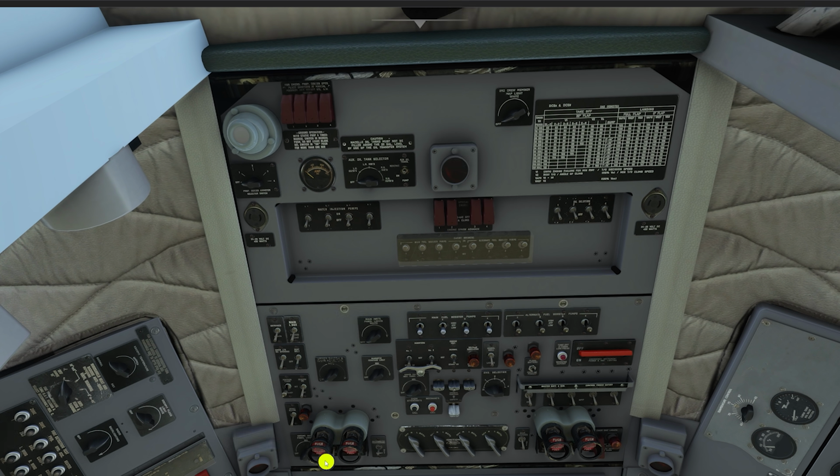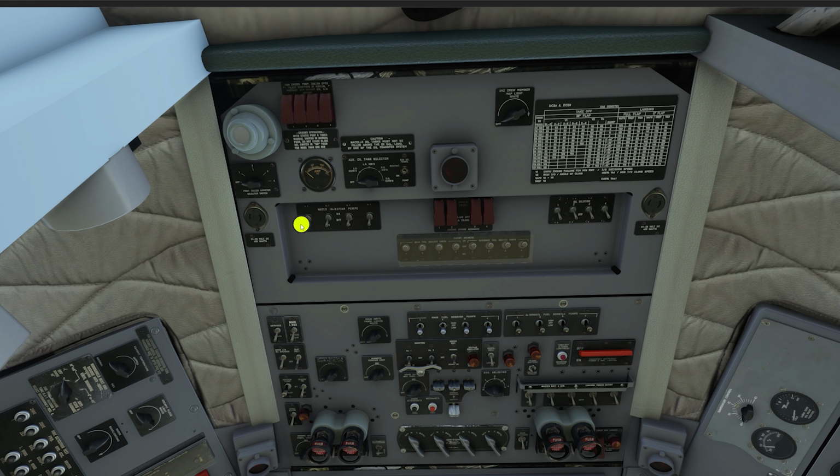Moving to the overhead panel now, these are your feathering controls for engines 1 and 2 on this side over here, and then engines 3 and 4, your feathering controls over here. These are your ignition switches, your starter switches, electrical generators, emergency power. These are your AC inverters for the equipment that needs AC power. These are your fuel switches, both main and auxiliary. Again, a bunch of dimmer knobs, more light switches.